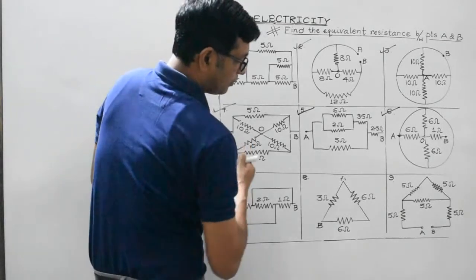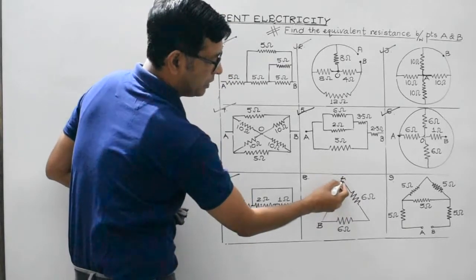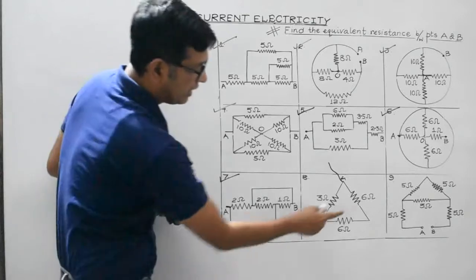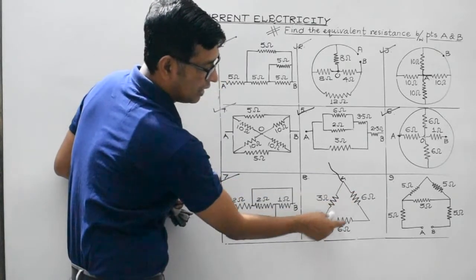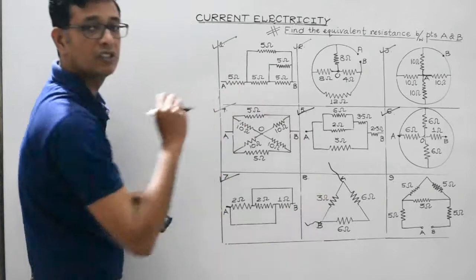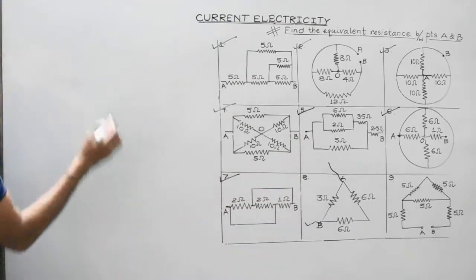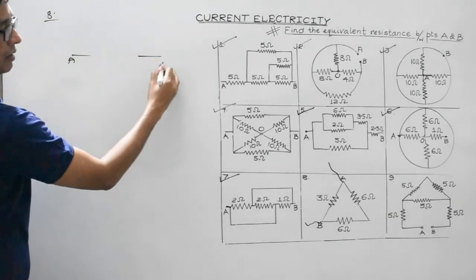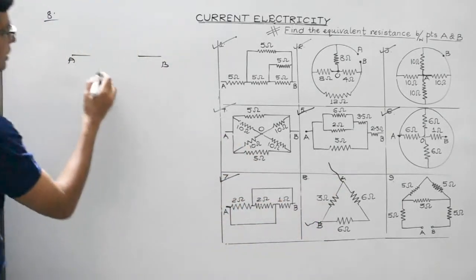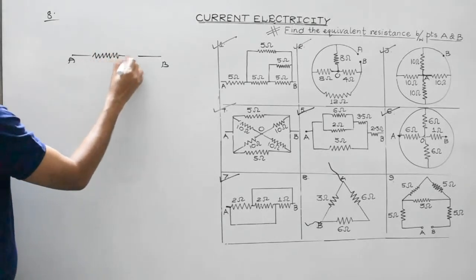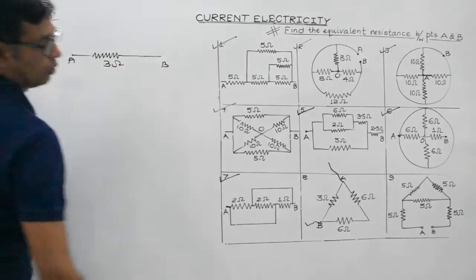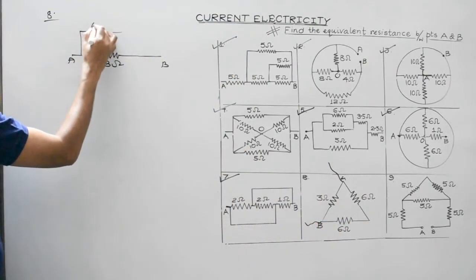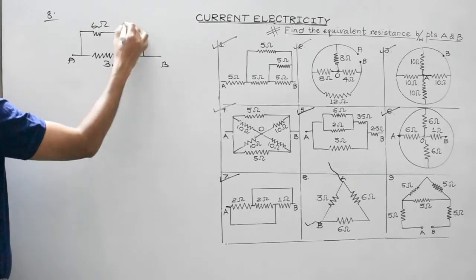So, if we are supposed to find out the resistance between the points A and B, it means that source is connected between these 2 points A and B. So, in that case, these two are connected in series and the resultant will be connected in parallel with 3 ohm. So, this particular circuit can be modified in this particular manner. This is point A, this is point B. Between points A and B, a resistor of resistance 3 ohm is connected. While over here, the resistors of 6 ohm and 3 ohm are connected in this manner.